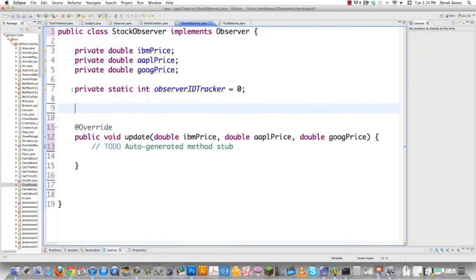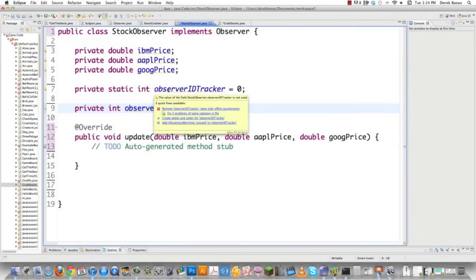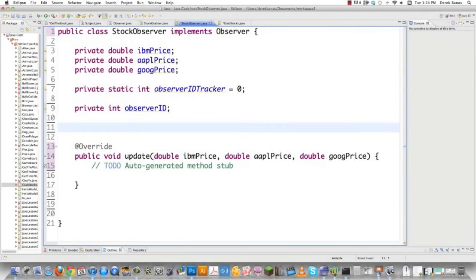And of course, each class is only going to have one of these that they're going to share, so it works great as a counter. And then I'm going to give each individual observer object that is created a special observer ID, and that's not going to be static, of course. And then so I can make references to the stock grabber object, I'm going to go private, and I'm going to call it subject. I'm going to refer to it as the subject interface that it implements, and that's just going to provide me access to that guy so that I can run different methods.